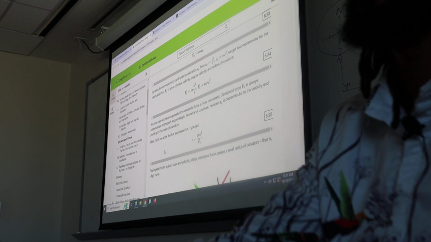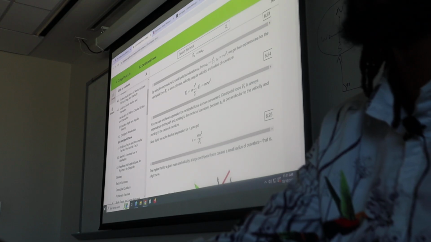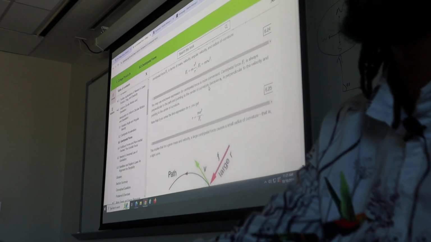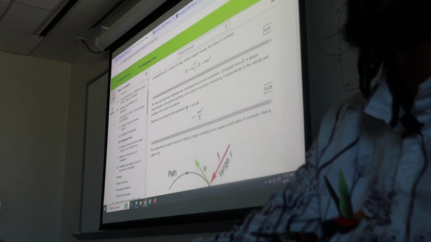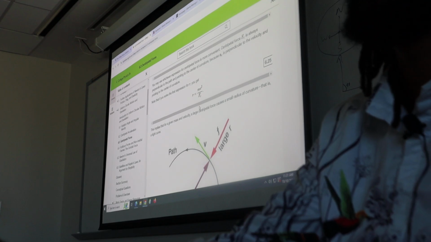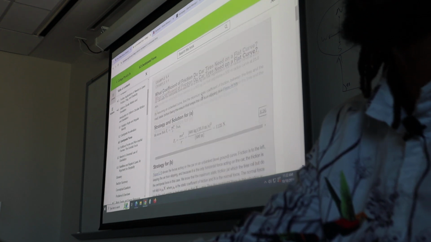So you're just putting in F equals ma, but then we notice centripetal acceleration is v squared over r. And then centripetal force is m r omega squared, since we know centripetal acceleration is also r omega squared, which is right here. And if you're trying to understand what the radius is, then it's v squared over the centripetal force. So those are some of those.